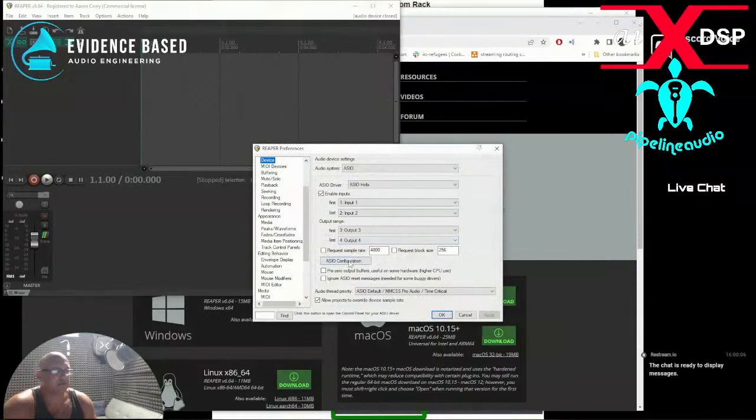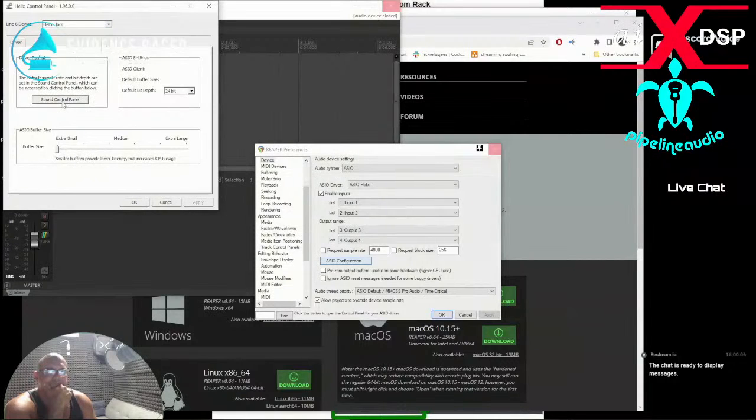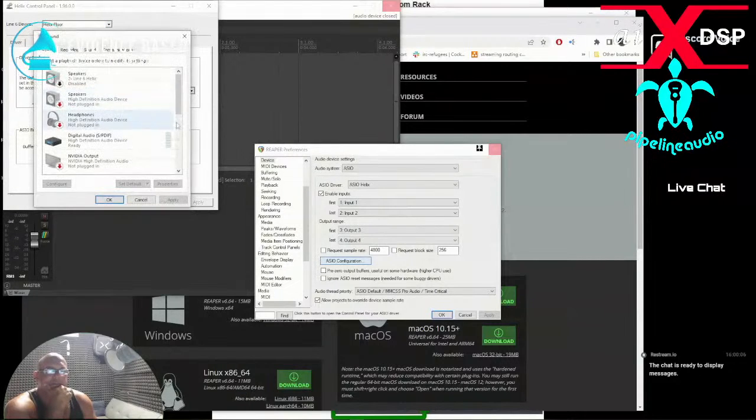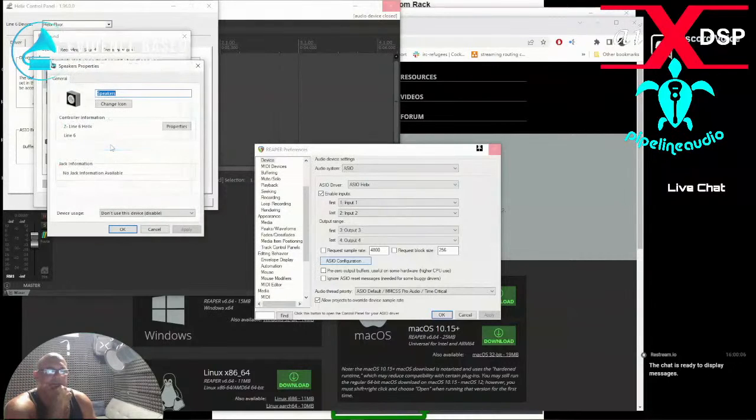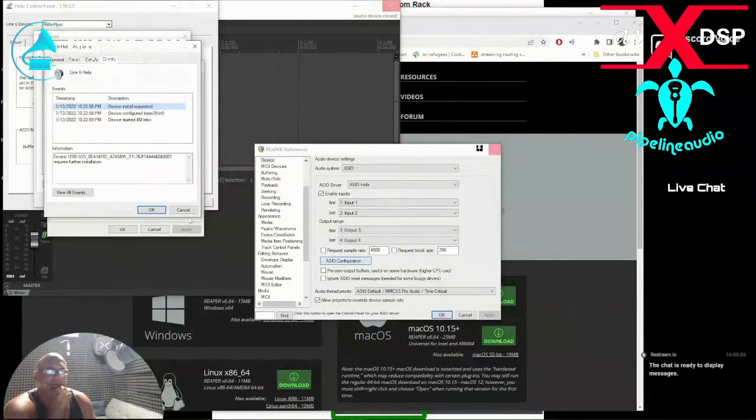Device configuration. So here we go. Helix floor. Default sample rate and bit depth are in the sound control panel. Properties. Okay, they're not in that one.